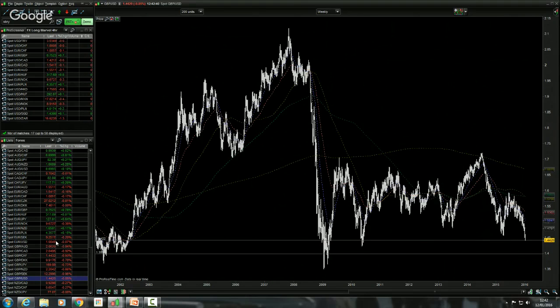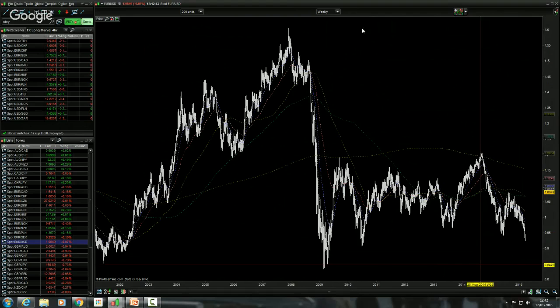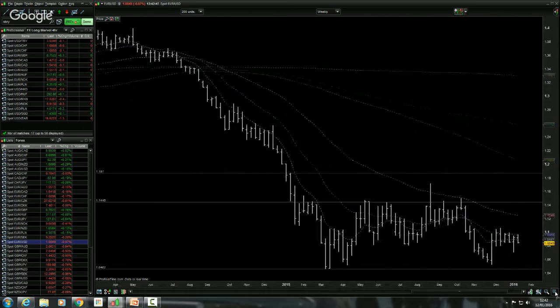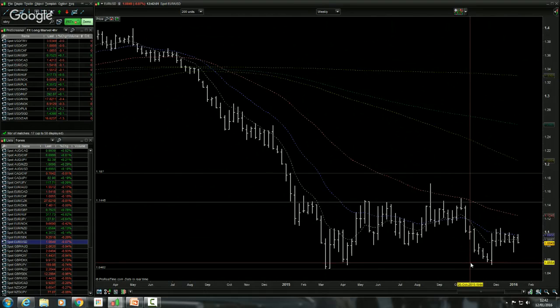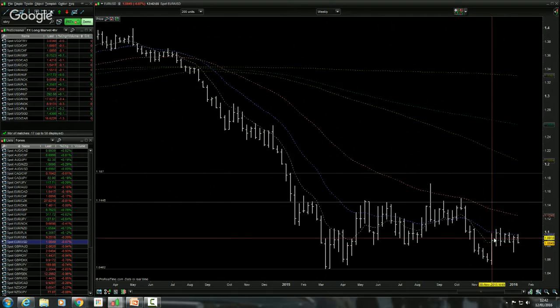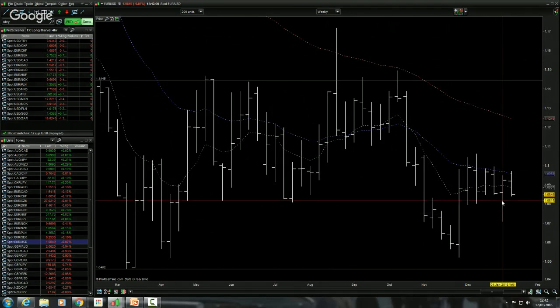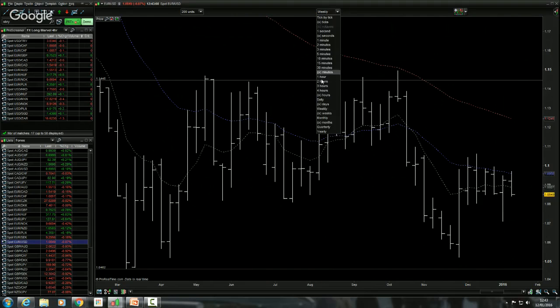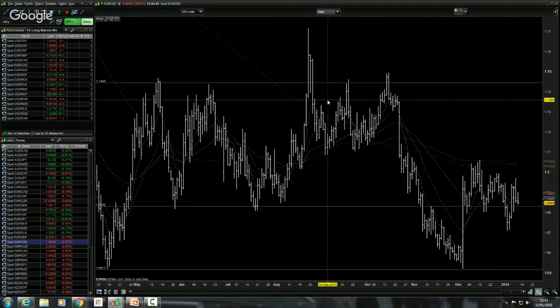Let's have a look at the euro, because from a technical point of view on the euro, we put in this double bottom or triple bottom formation. We spiked higher, and on a weekly chart, we put in this low test or pin bar reversal, which is suggesting some potential further upside. Okay, from a technical point of view within this consolidation. Now, it's been a bit trickier to get there.